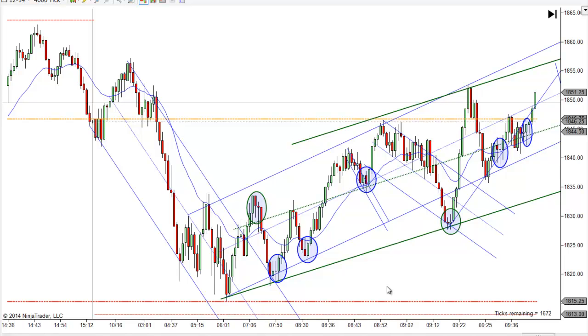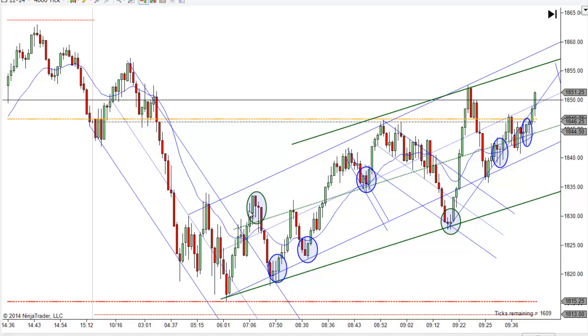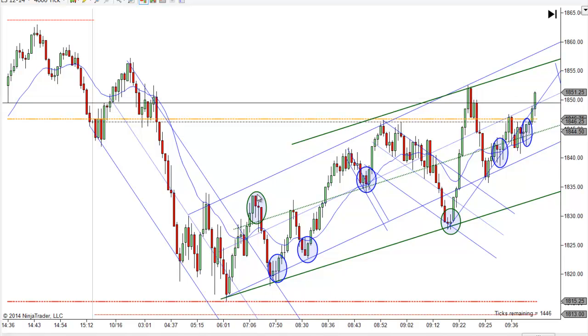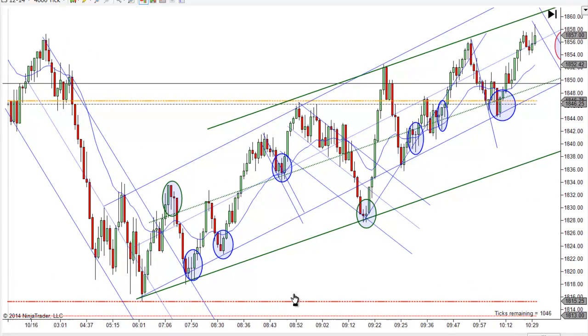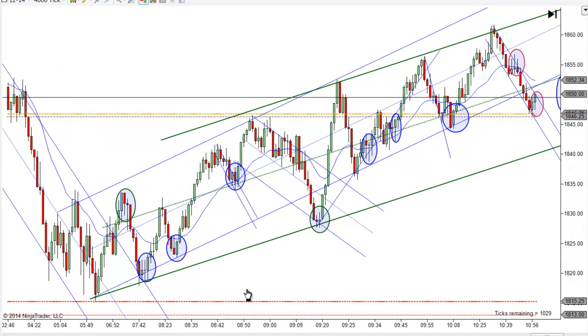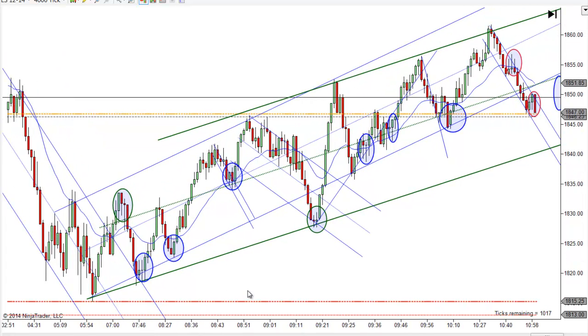So let's say you have to go from a 2 point stop. Let's say you want to enter short right here, and in order to get above here, you have to use a 3 point stop. Well, take that extra point and add it to your target, and you see you would have gotten that easily. And you might even add more. You just don't want to go for so much that you shoot yourself in the foot, so to speak. To be honest, I really don't know what the right answer is, other than just looking at the volatility and seeing what the average move can do right now.